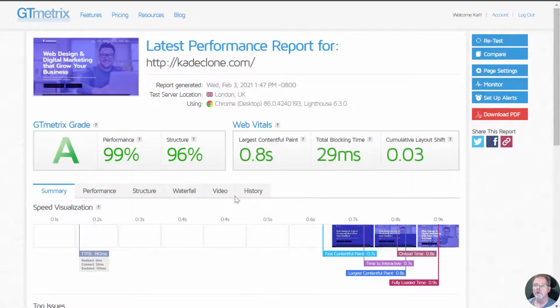Now, I would like to say something, that when you get your optimized Kadestack clone, it will not be this good figures, because you will have a lot of other plugins, which you can of course switch off if it's speed you're after. But I can tell you the usage speed will not be notably different.